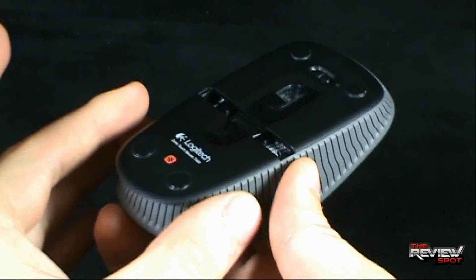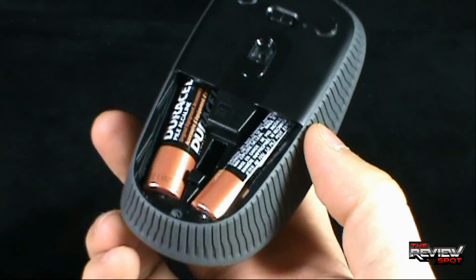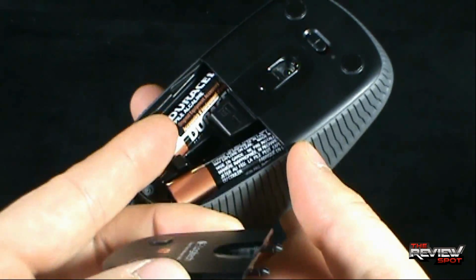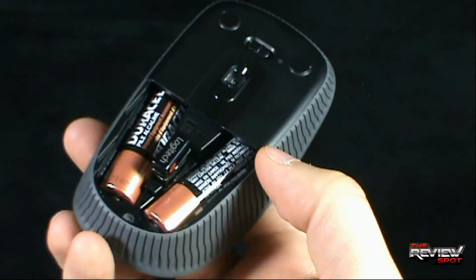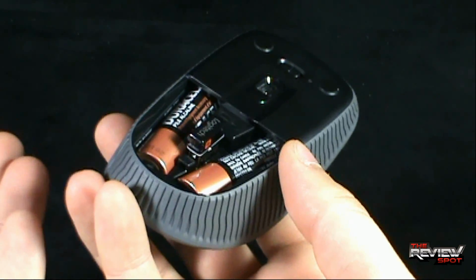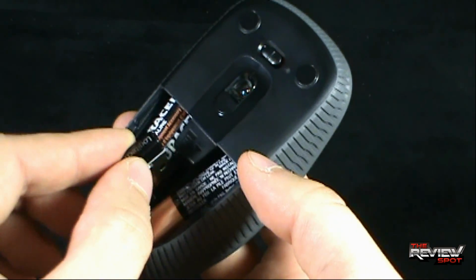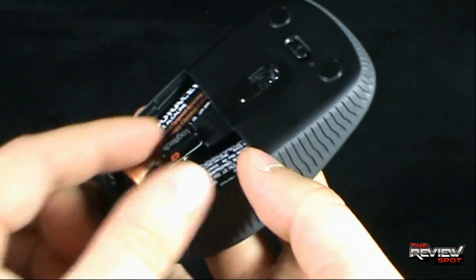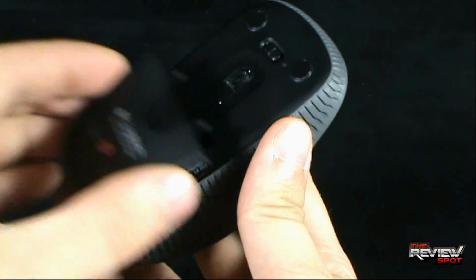You just slide the compartment off, and it takes 2 AA batteries. I much prefer AA batteries as opposed to AAA batteries because I always find AAs more readily available. There is also a secondary port to house the adapter, so if you are taking it on the go or for any reason you're not currently using the mouse, it's a good simple place to house the adapter, so you're luckily not going to lose it at all.